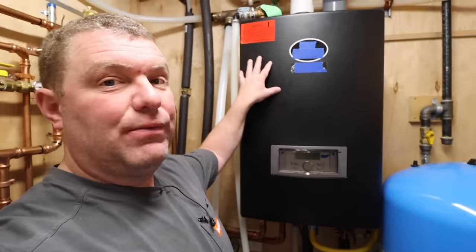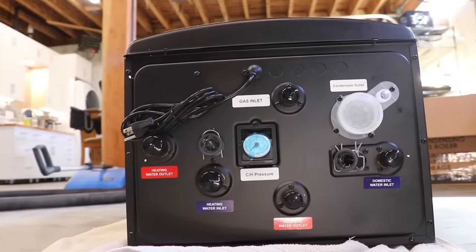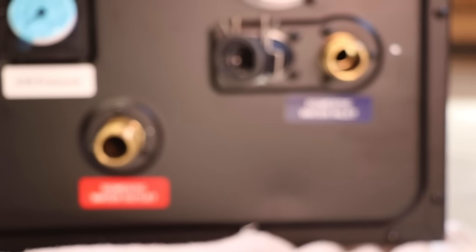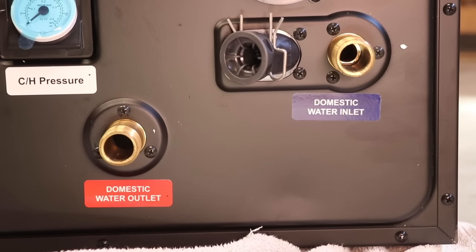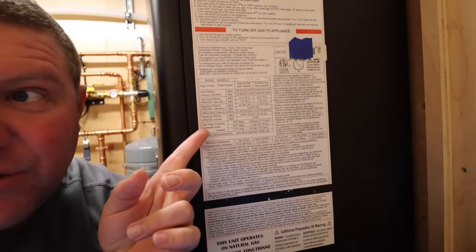With the tank disabled, it's literally just an on-demand tankless water heater even though there's a small reserve tank. We left the tank feature turned on to minimize short cycling — like if you're just washing your hands or rinsing a dish quickly. But during the summer when we're in cooling mode, parasitic heat load is insidious — two or three degrees here, one or two degrees there — and suddenly the house is uncomfortable and hot, and you're paying more energy to cool it back down.